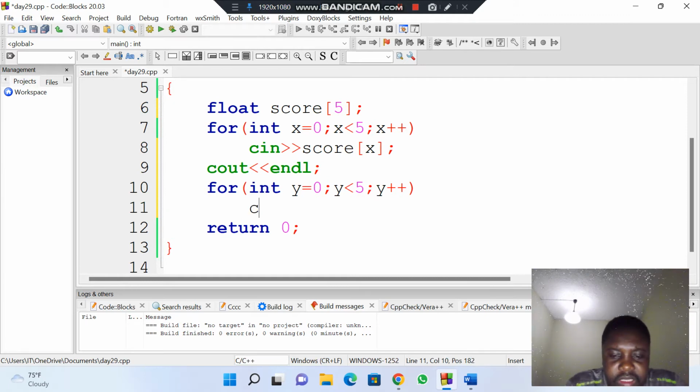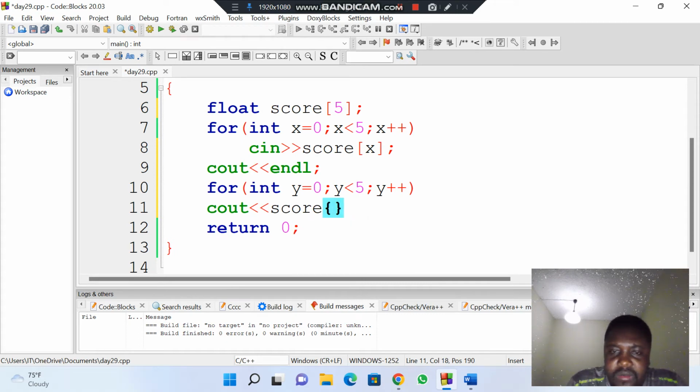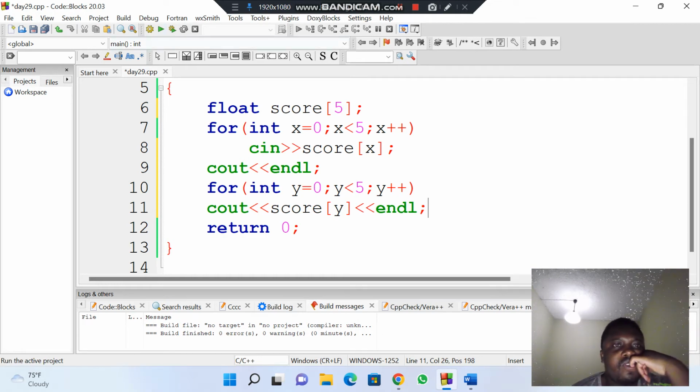So we say cout here, your score array inside there, you are going to put y. If we run this code, it will work accordingly.